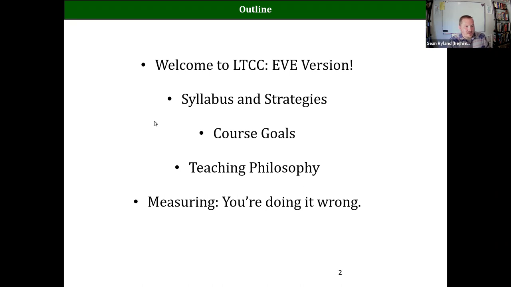And then if we have time, I'll tell you how you've been measuring everything wrong your whole life. And then I'll teach you the better way to do it. And it's not really your fault. It's the fault of living in the US. You've been taught to use incorrect scales and to do them incorrectly. And so we'll talk about the better way to do things.